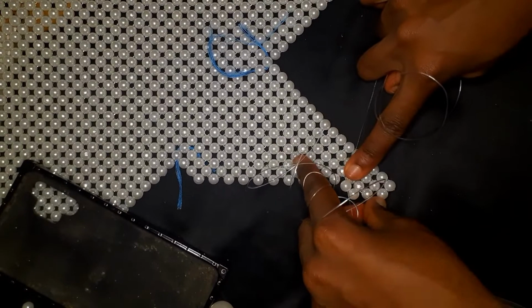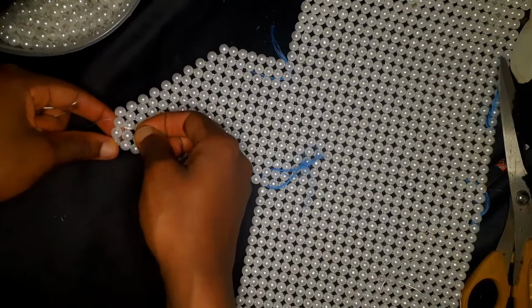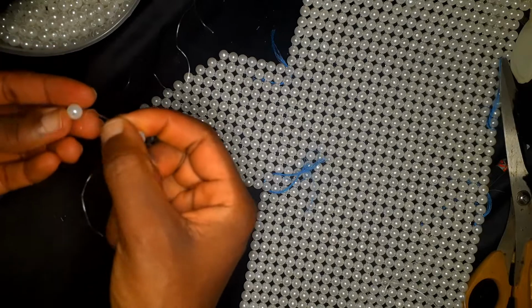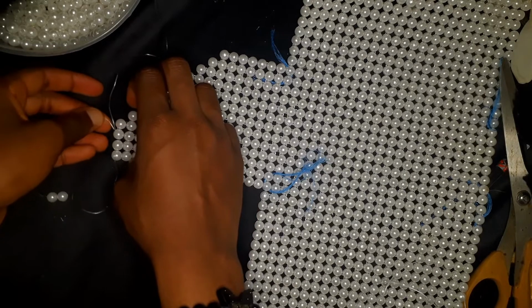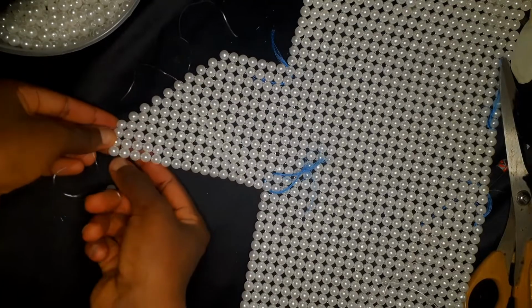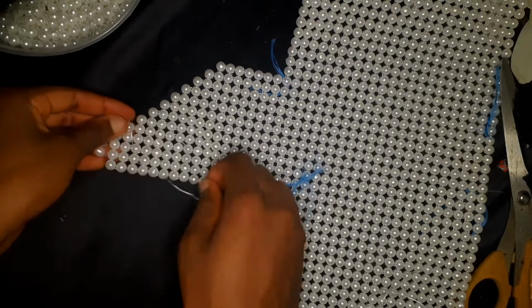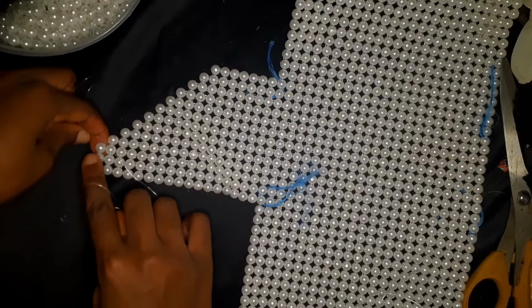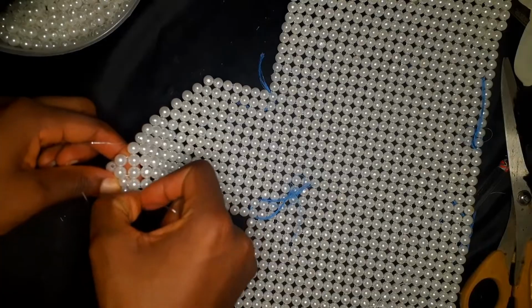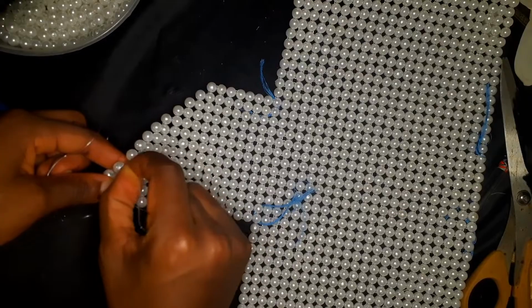So the next thing we need to do is to have a slanted edge for this top part. So I'm just going to work my decreases down, then work back up again. Then when we get to that edge, we are not going to increase, we are just going to end our row normally. That is just completing that straight row, that last bead right there. Like I said, we are not increasing, and I'm just going to end it the way I would if I want to start the decrease. So as you can see, we have that slanted edge, we have our 2 slanted edges, and yay, we have achieved something, I believe.